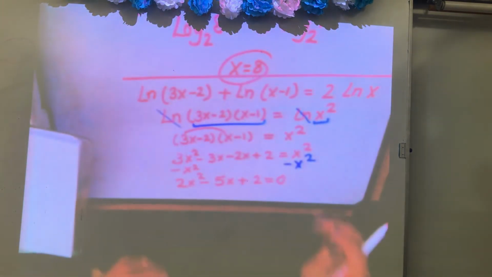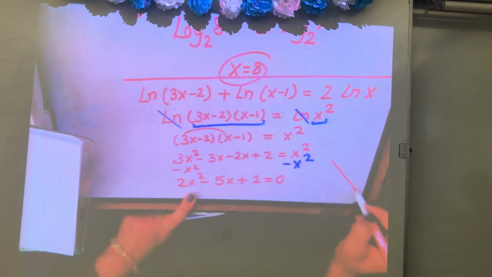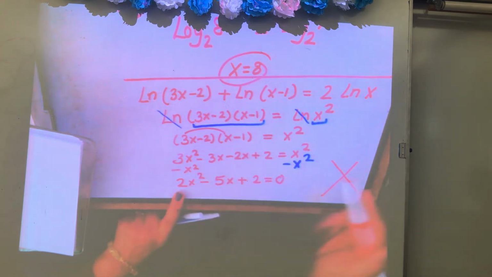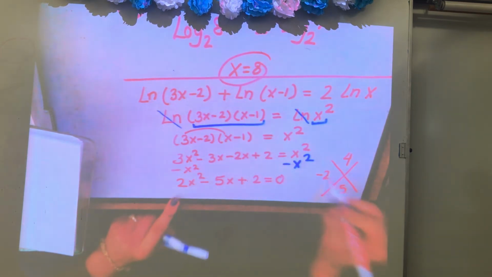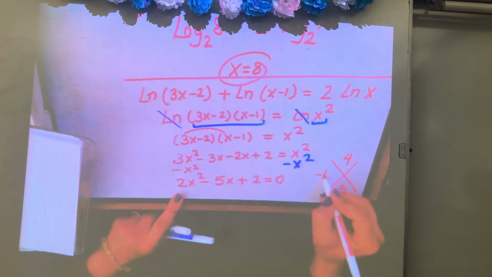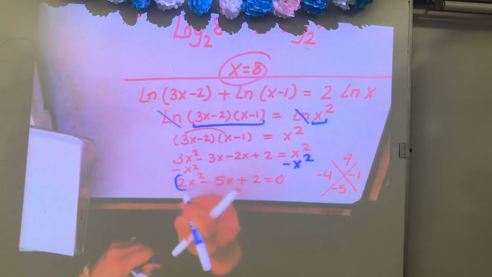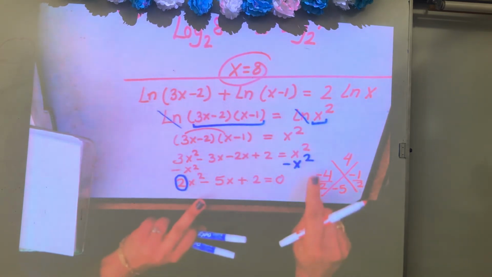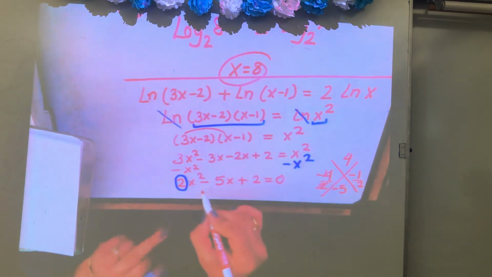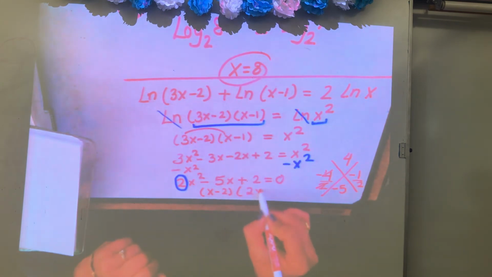I hope you remember how to solve a quadratic, so you need to X factor. Let's try X factoring this one. 2 times 2 is 4, and negative 5. So two numbers that multiply to 4 and add to negative 5: I have negative 4 and negative 1. And remember, if there's a number for the leading coefficient, we divide. So let's divide by 2. My first factor simplifies to negative 2, so my first factor would be x minus 2. The second one would be 2x minus 1.